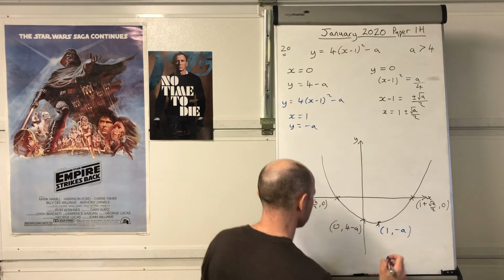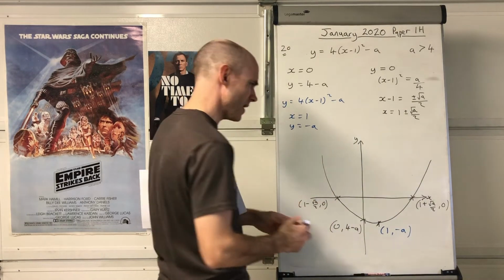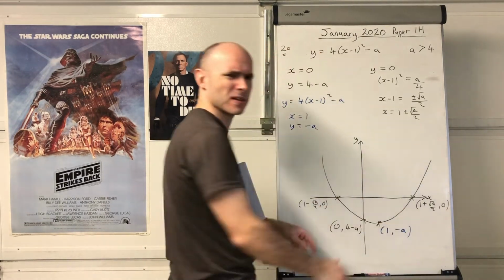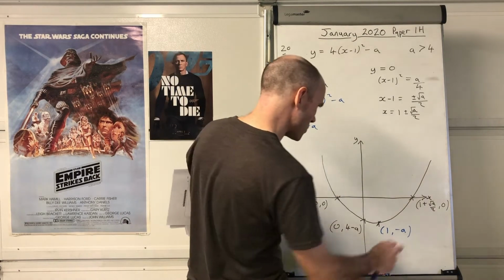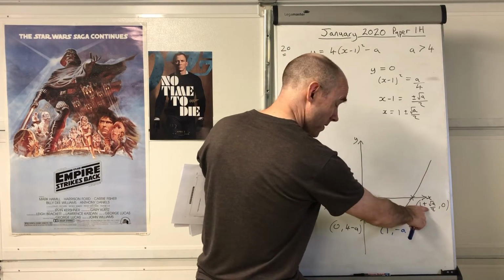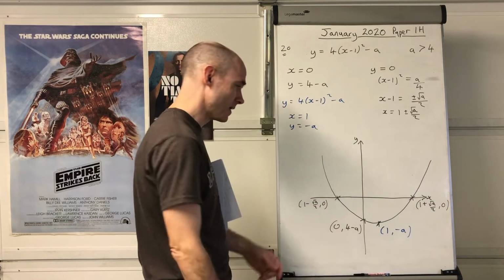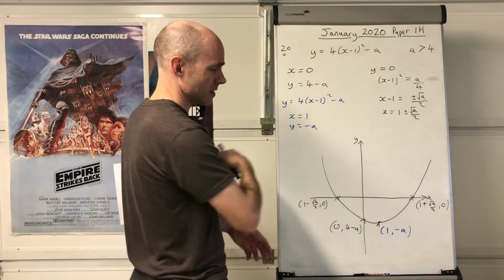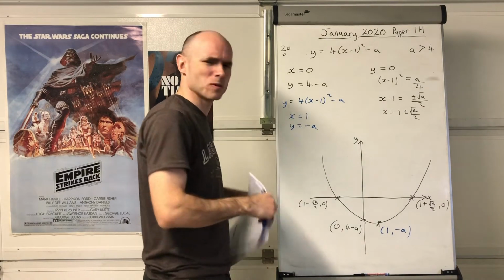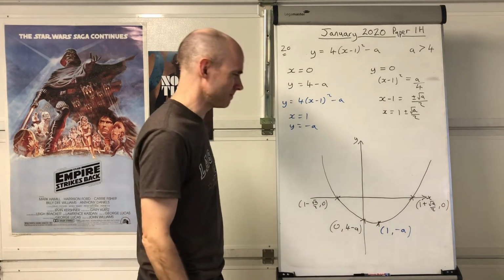Or you could have deduced that from the midpoint between that and that. Remember, that was question 1, wasn't it? You add the x coordinates together. Well, when you do that plus that, divide by 2, you get 1. And the minimum point there is just negative a. So that's the question. It wasn't really difficult, and not what the year 12s were thinking about, but yeah, there you go.